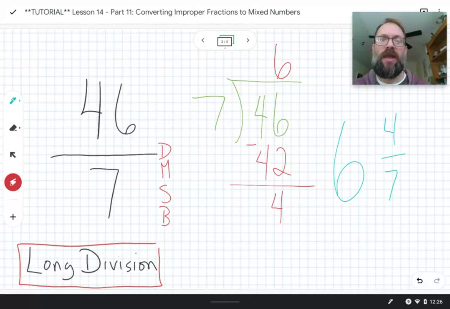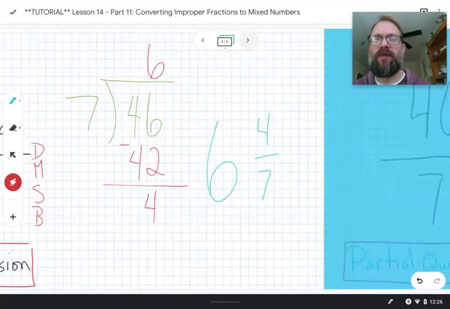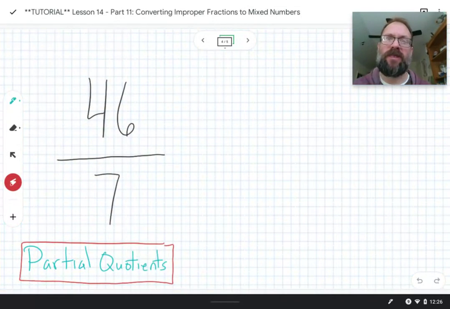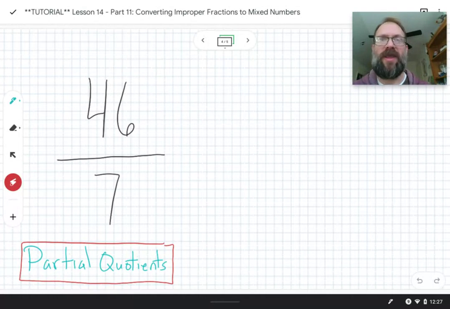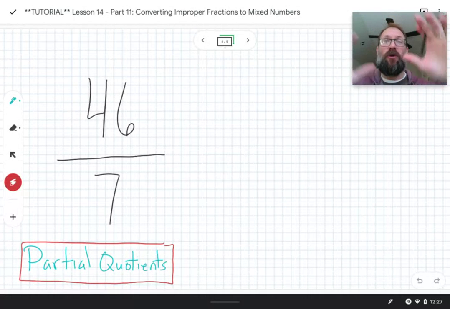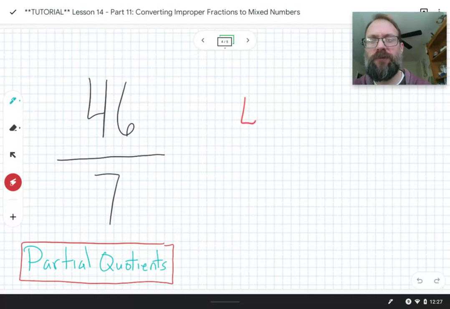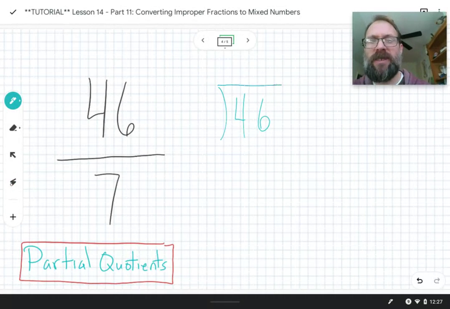Now, in this last slide, in this last problem, we're going to do 46/7 again. But for those of you who prefer partial quotients, I thought we would do this problem using that method so you can see where the parts of the answer lie when we're done. Because remember, using partial quotients won't match the lesson. And while you'll get the same answers, it'll be organized differently. Okay, so let's do that. Let's do 46 divided by 7, but this time we're going to use partial quotients.